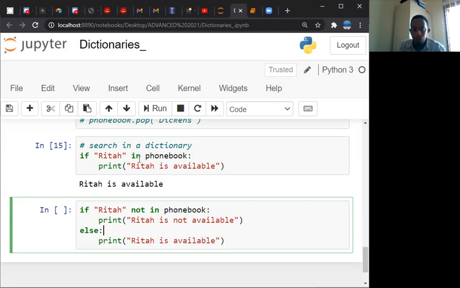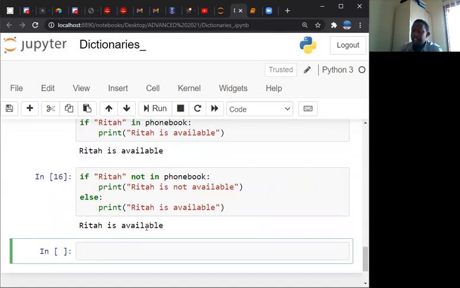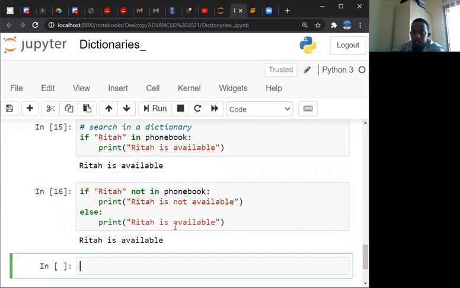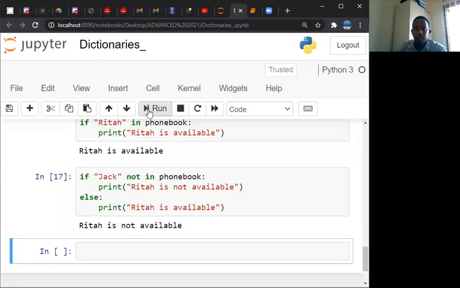When we run this, it tells us Rita is available because she's there. So you can use in or not in. We can try someone else, maybe like Jack. If you try someone like Jack and run, it says Jack is not available.